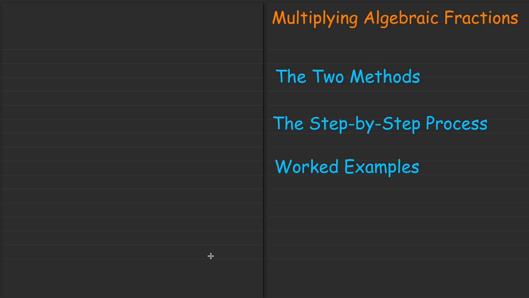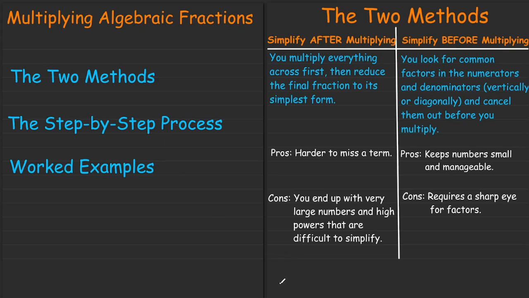You get to realize that multiplication of algebraic fractions is quite simpler than addition and subtraction, as we considered in the previous lesson. Look at the two methods, then we look at the step-by-step process, and then we solve some examples. Get your notepad and your pens. Let's learn together.